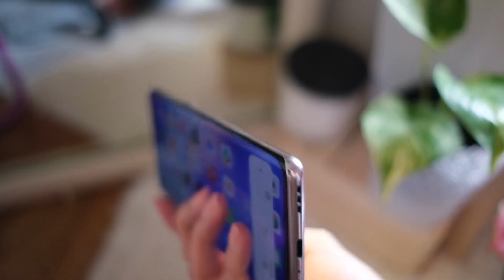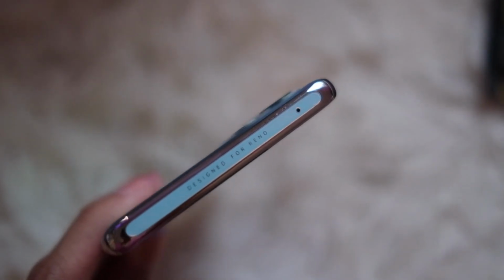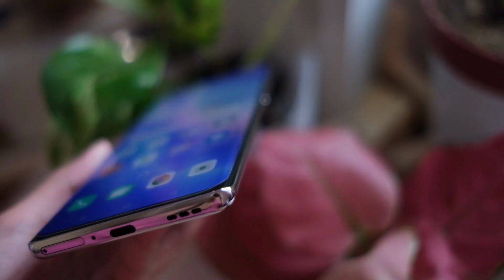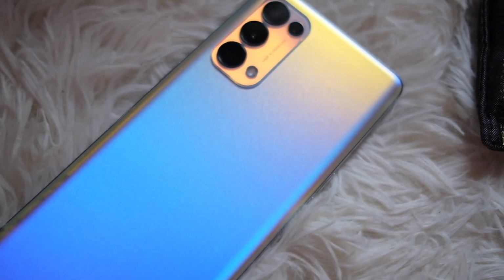Right, time for another montage. Very first look at the OPPO Reno5 Pro 5G. Yes, you guessed it, I love how pretty this looks. I love the color, I love the feel. Just like the OPPO Reno4 Pro, I love how thin this is. It's a very sleek, light phone.